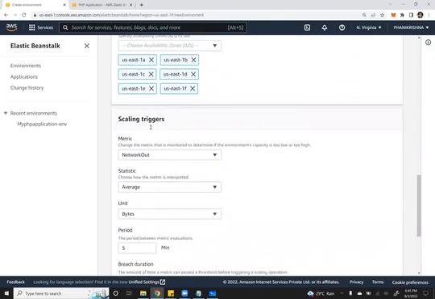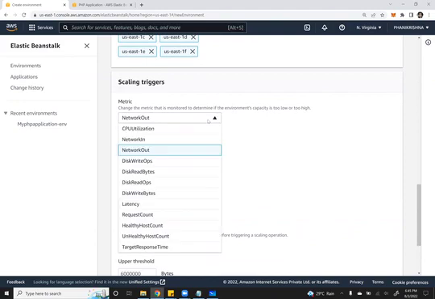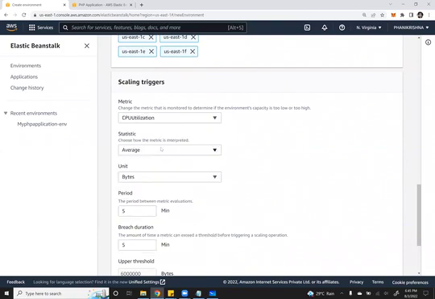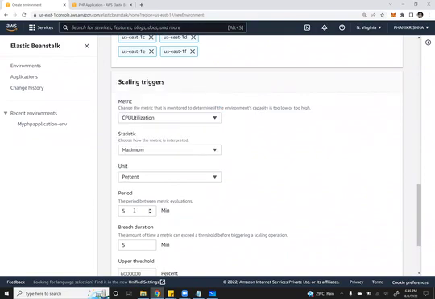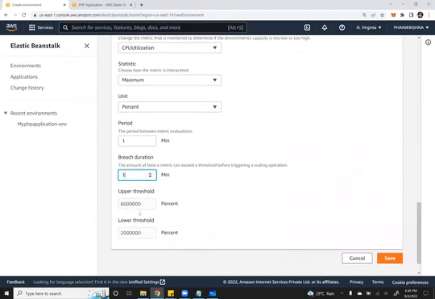Okay, scaling triggers. When would you like to create a new EC2 instance for the platform? I can say CPU utilization. Whenever the maximum CPU utilization percentage in a given period is going more than 70%.